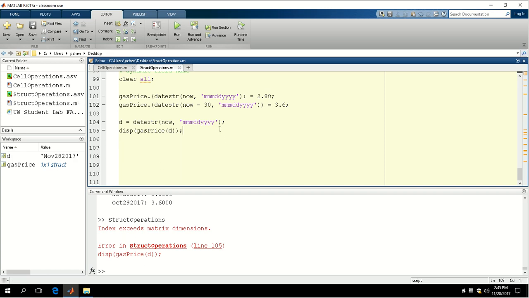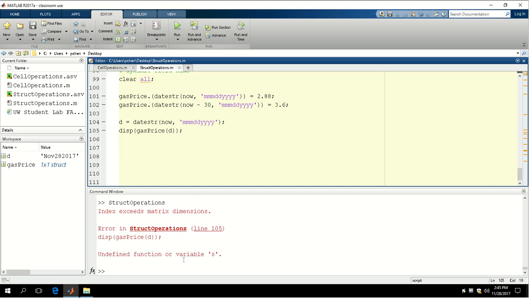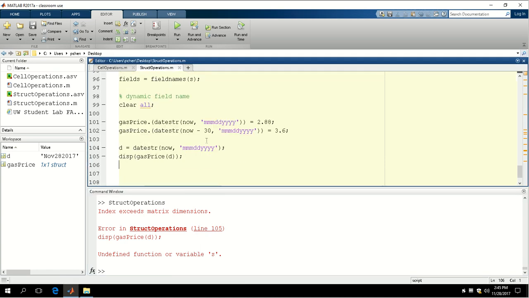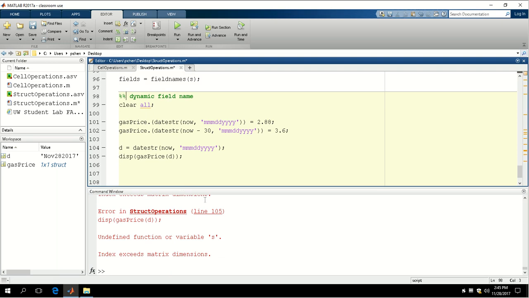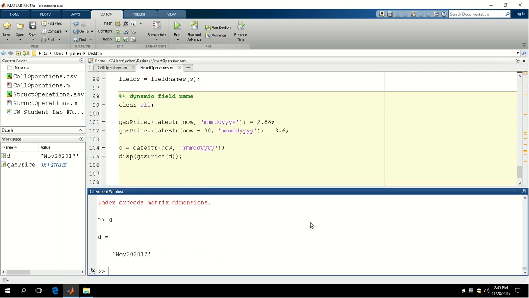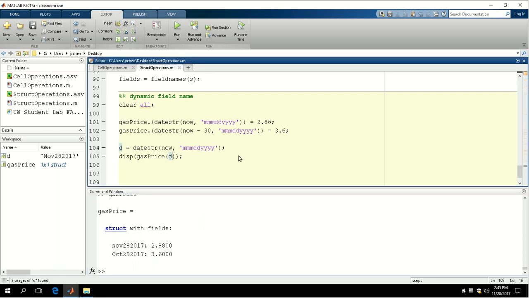Oh, sorry. I'm supposed to just run this piece of code. Sorry about that. It's not really an index, right? No, it's not dot D. Oh, sorry, it's a dot.